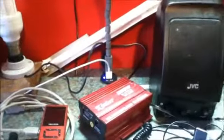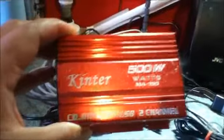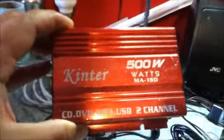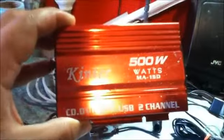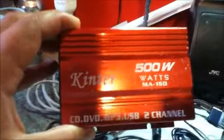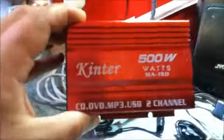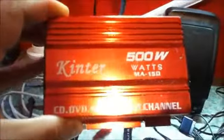Some other devices that you can use: I have this small stereo amplifier, and I can plug my speakers into it. Despite what it says, 500 watts, it's not a 500 watt amplifier. It may run a couple of watts maybe, because the big giveaway is on the back of the unit.